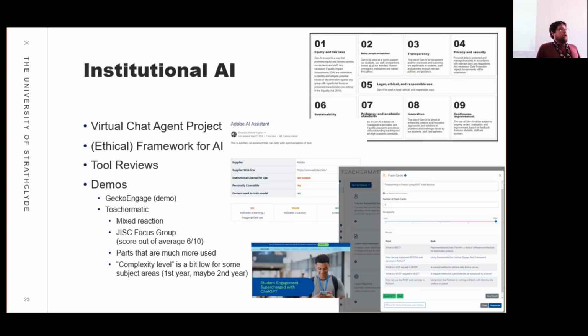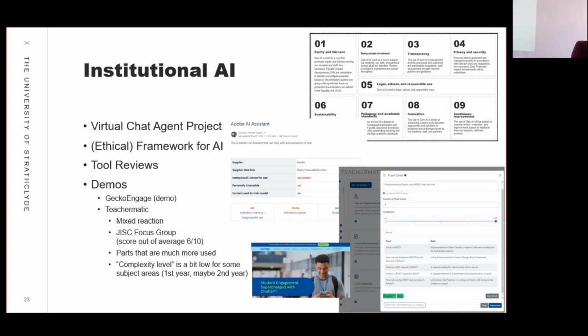It's also led to a much wider conversation across the university about a framework for the use of AI. And for us, there's a really important parenthesis ahead of that, which is about the ethical use of it, what the impacts of it are, things like that. These top 9 principles, again, I commend Rail, are the 9 principles that underpin Strathclyde's approach to the use of AI. It has to be legal, ethical, innovative, and we want to maintain the pedagogy and educational standards, so all of those things are in there. That's what we've been gradually working towards. And hopefully in the next couple of weeks, we'll have a proper statement about where the University of Strathclyde stands on its use of AI for education.